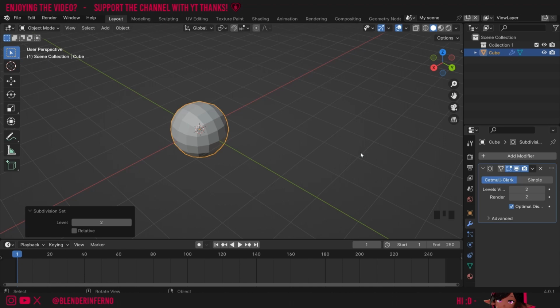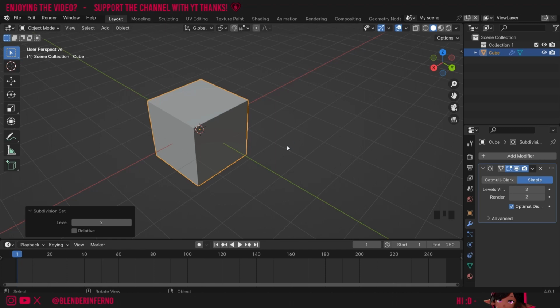The most fundamental thing to understand is that subdiv mod adds more geometry to our object. This is the same for Simple and Catmull-clark. However, Simple doesn't smooth things out like Catmull-clark. By the way, that Catmull-clark smoothing is also what turns our cube to a sphere. The simple option is the same as performing the subdivide operation in edit mode. Some of you might be wondering what I'm talking about, so I'll demonstrate.